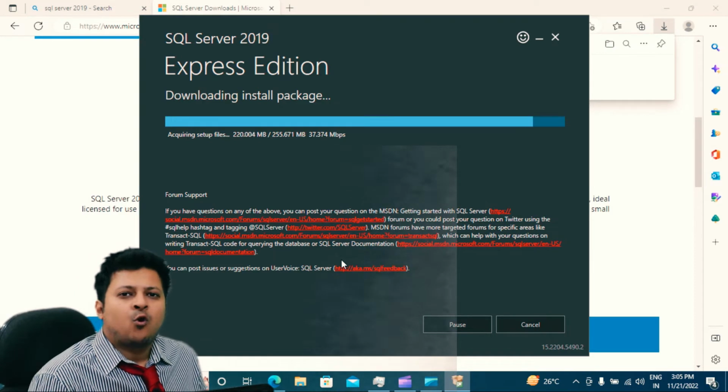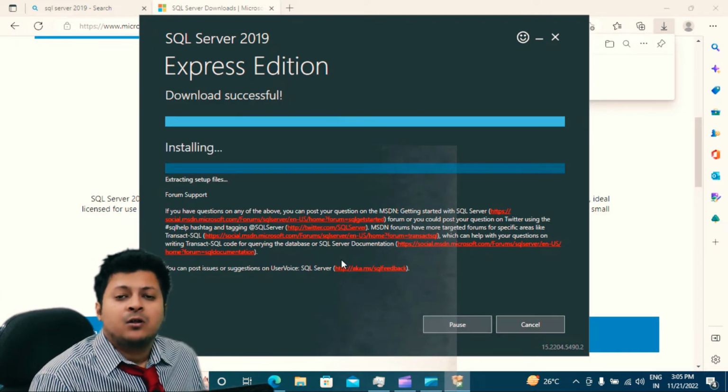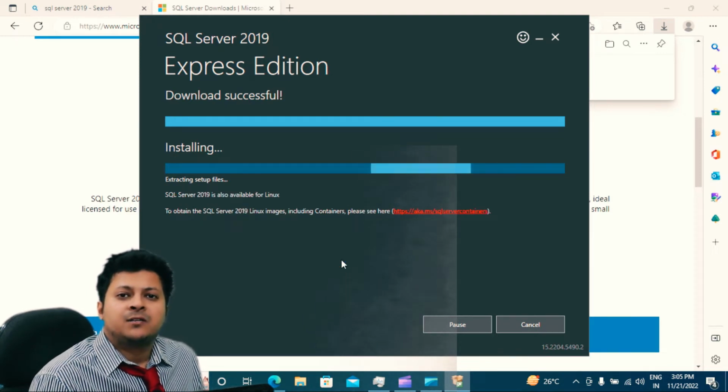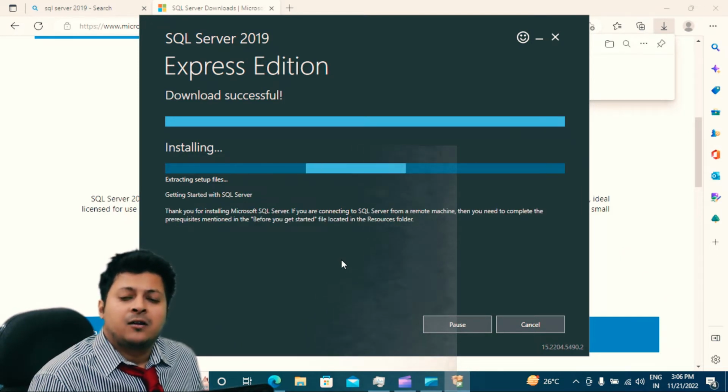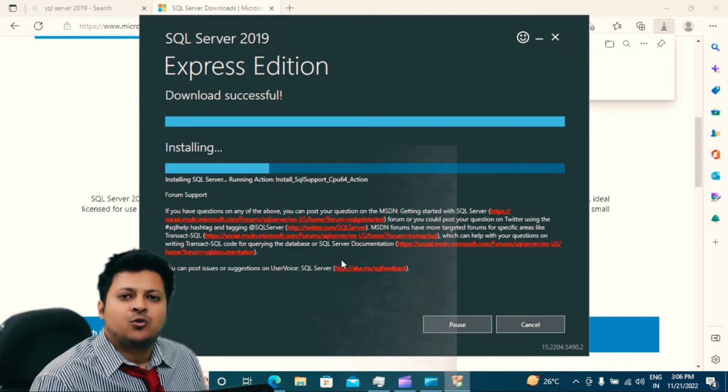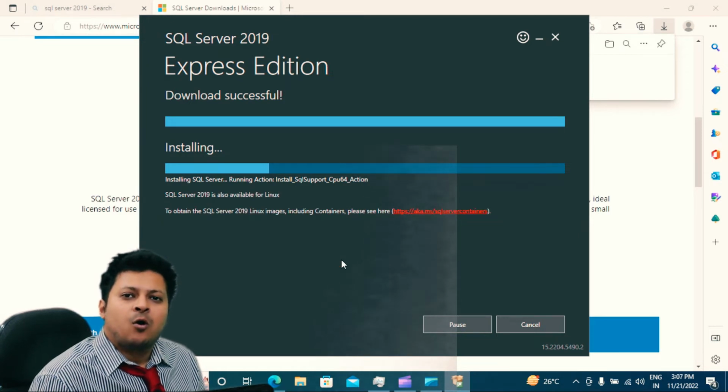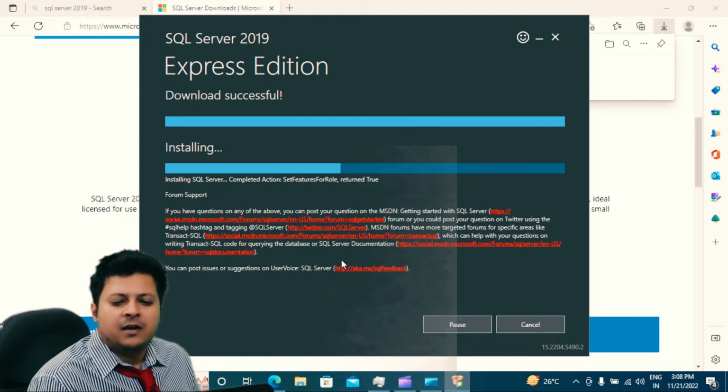Now as I told you, what is DBMS? Database Management System is the software which helps to connect the database and the user. So the database management system is the software, and there are multiple database management systems available in the market. The most in demand is SQL Server developed by Microsoft, and there are others available which you can see in the market like Oracle, MySQL and Postgres. Once you learn the SQL language on this database management system, you will be able to work on the other three databases as well. The installation will take 10 to 15 minutes, so I will skip this part.